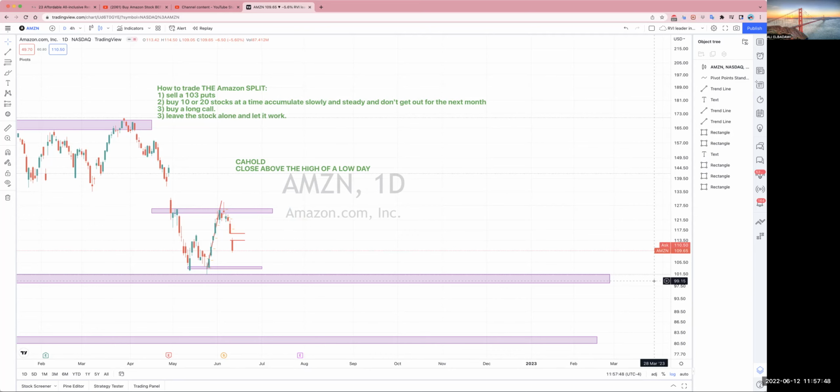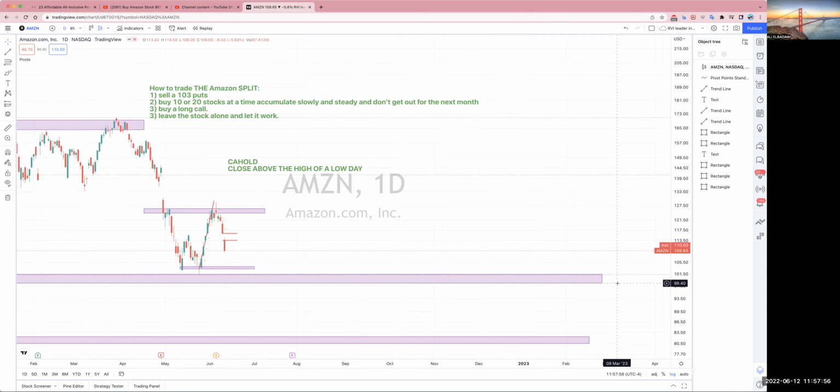So if I sell a put at 103 and then it gaps down on me to 96 or 97, now I'm in the red, yes, but I can average down on Amazon. I don't really recommend averaging down, but I know that when I average down on Amazon, I'm in a winner stock. And then I sell another put at 96. If the price goes down all the way to 91, that's also my way of averaging down, getting paid to average down, getting paid to buy the stock at this point.